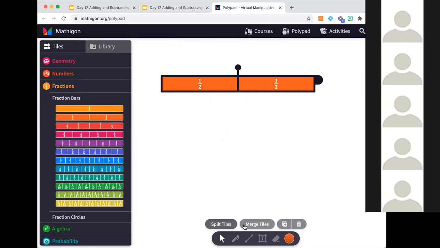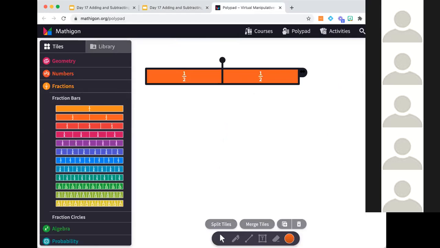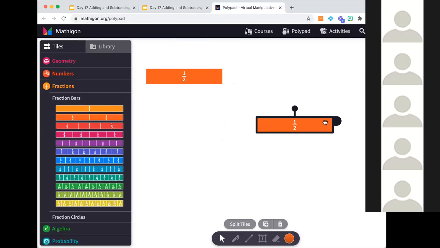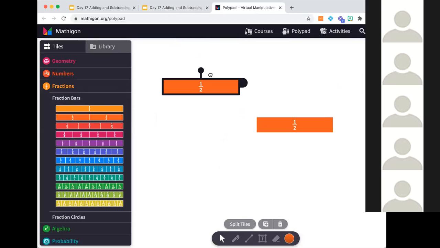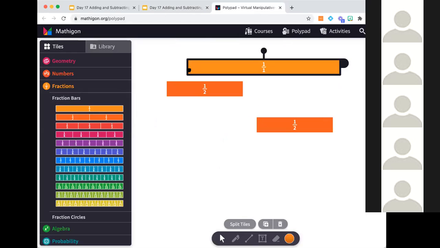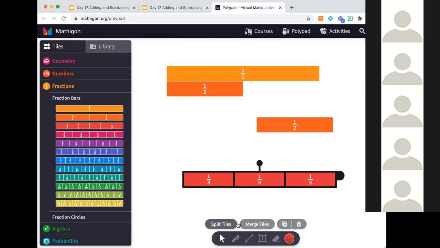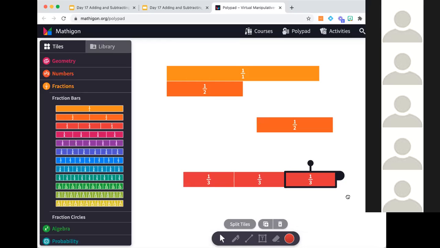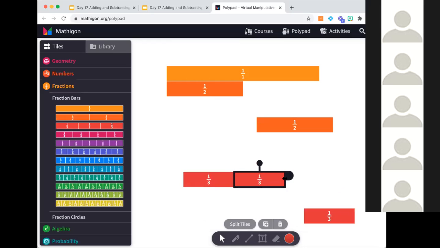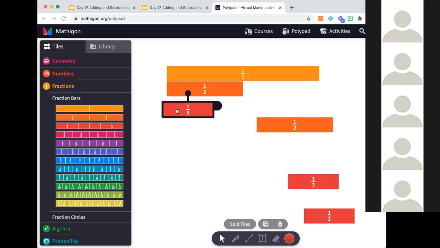But you can split the tile, and then when you split the tile, you're able to grab one away so that you truly do have half of a tile, which is nice, especially if you're going to compare some fractions together. So if I split these tiles here, noticing I'm grabbing the far right to unhook them, you can then interchange them and intermingle them as much as you need. I also like this one because it goes down to 12ths and everything in between. I like the color coordination as well.